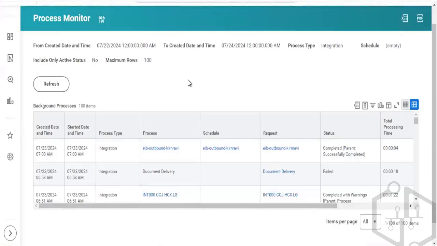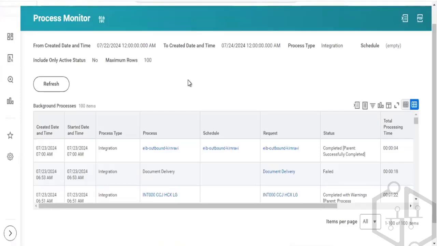If you are getting into any kind of development role, you will be getting more work in the process monitor. So at least know the definition of the process monitor now. When you're practicing any kind of Workday tasks, or when we get into reporting, if you're doing any kind of schedules for the reports or integrations, and you want to know whether the scheduled job is completed or failed, you need to come to the process monitor and check that, because process monitor is typically dedicated for scheduled jobs. You can find the status of the scheduled job from the process monitor.